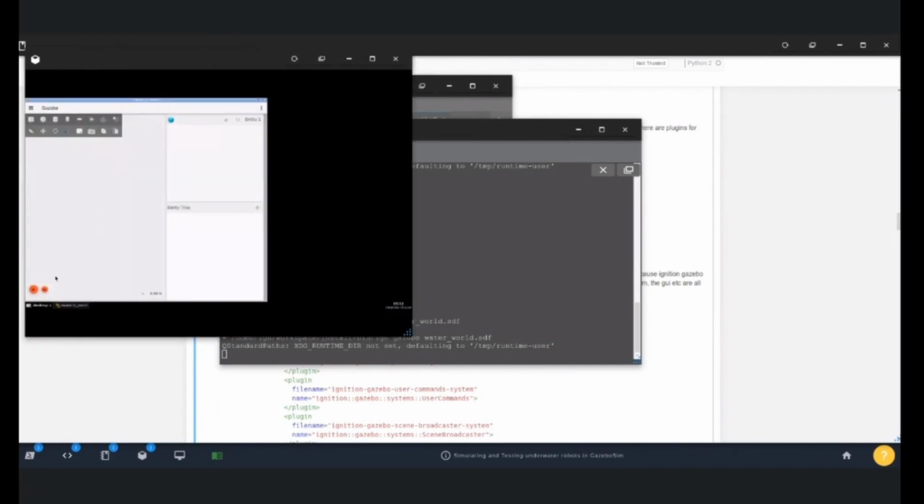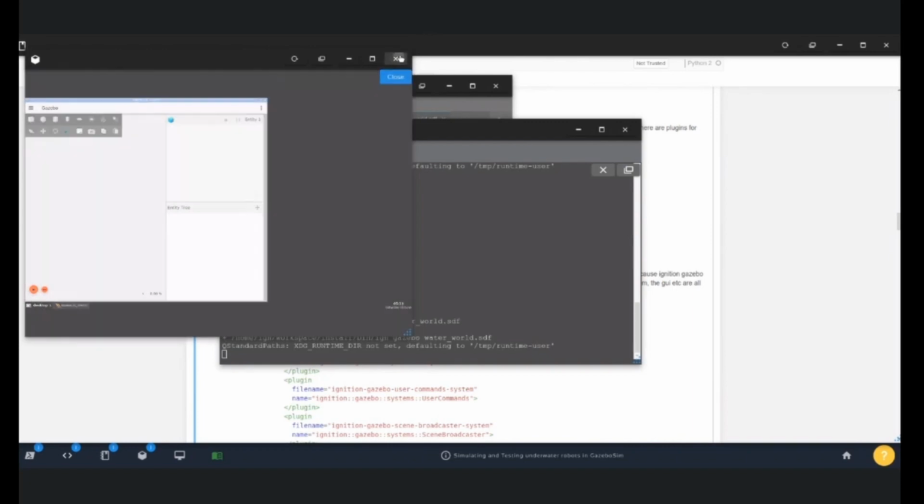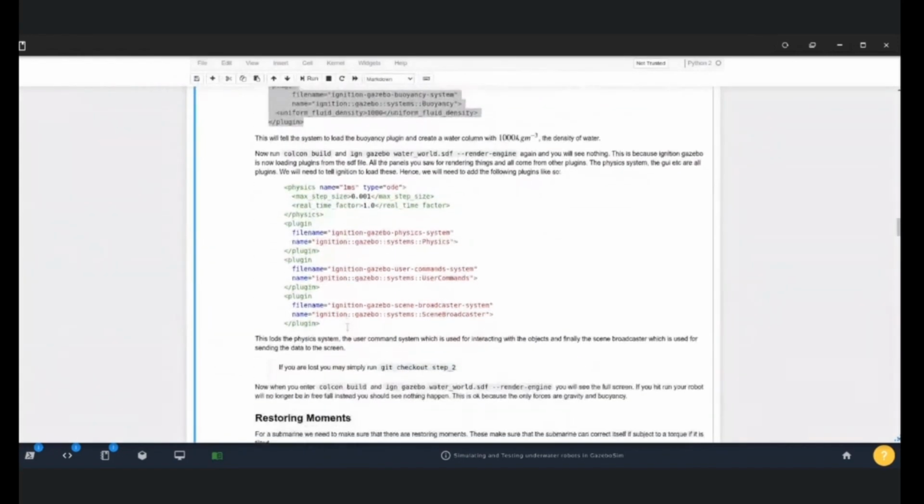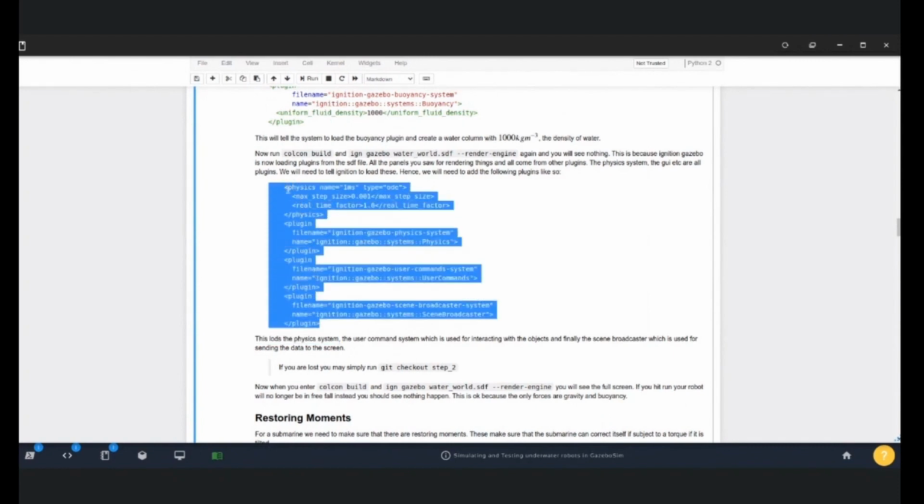Gazebo is actually made of many, many small plugins. By default the world loads some basic plugins that allow the system to run. These plugins are missing now, so we need to reload them by hand. So let's go and load them in. We're going to tell the system that we want the physics system running. We want to add the physics system, and these two systems are basically meant to allow the user to interact with the world.